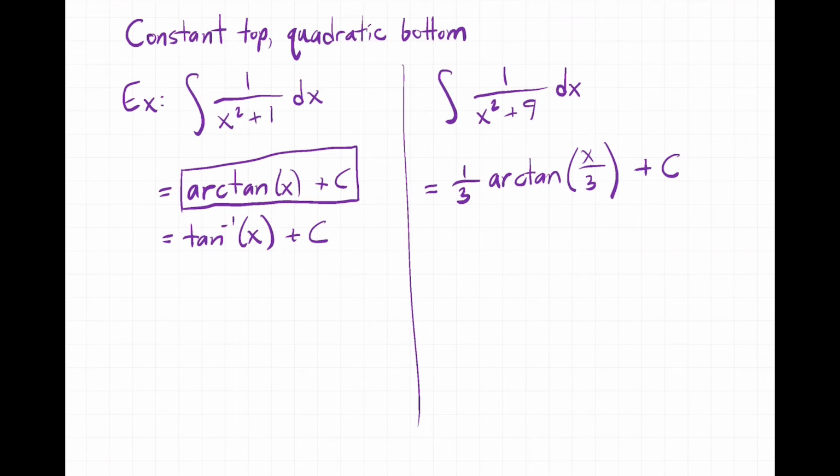You might notice here that 1/3 of the x over 3 is maybe a little bit of a hint to you that you could actually solve this by doing a u substitution, letting u equal x over 3. And if you do that substitution correctly, you'll actually end up with a situation where you have a number times 1 over u squared plus 1, and you can actually just use that identity.